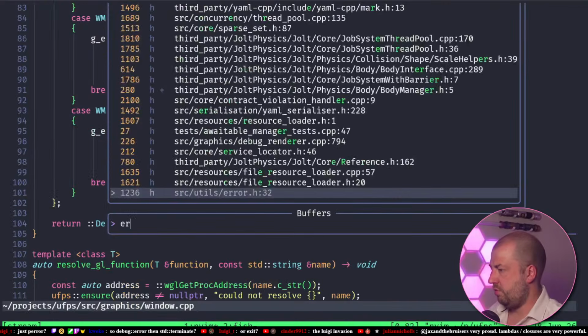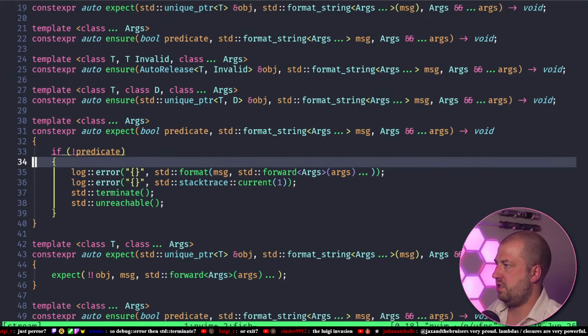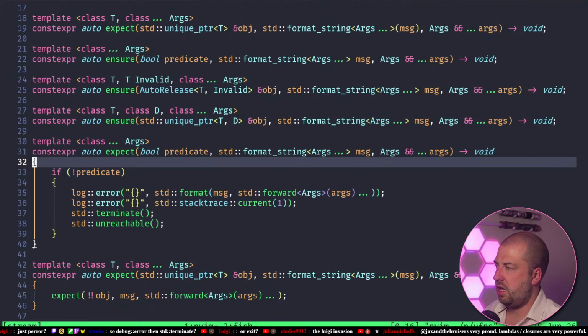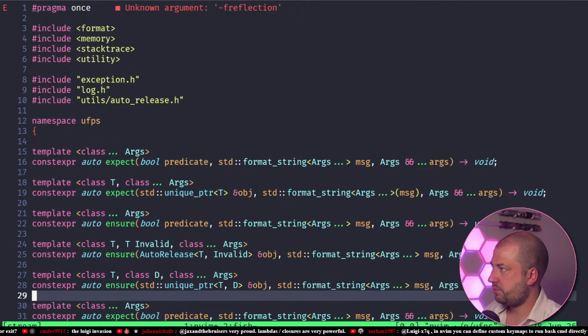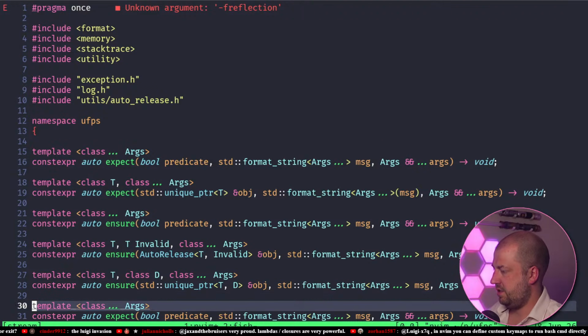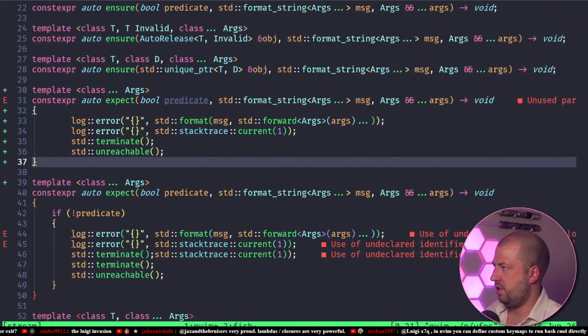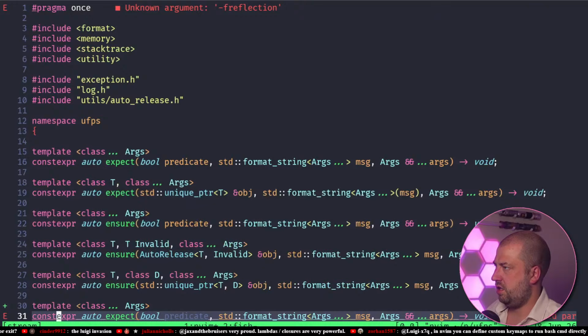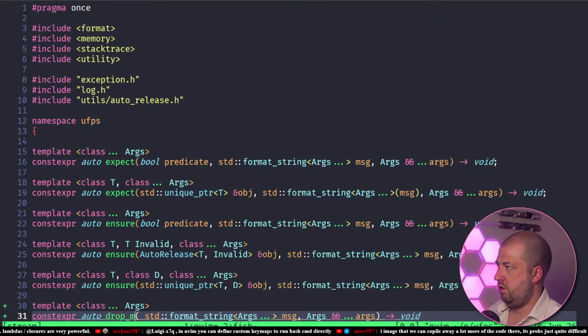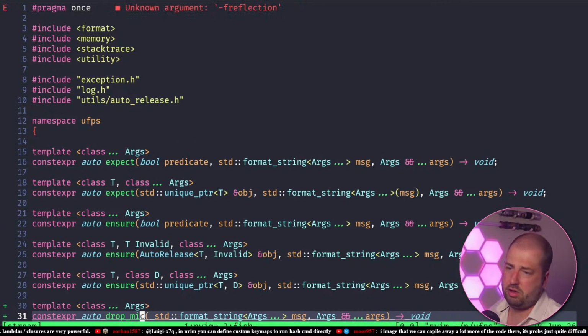Well, actually, what I think we should do is provide this as a helper function. What we should basically have is this, but without the predicate. And then, I don't know, die, drop mic, whatever you want to call it.